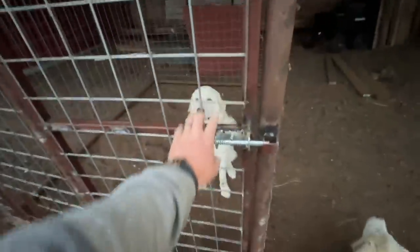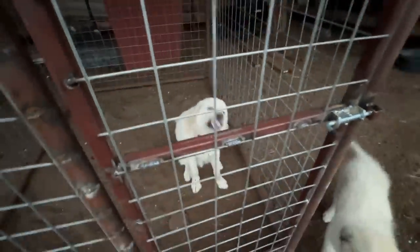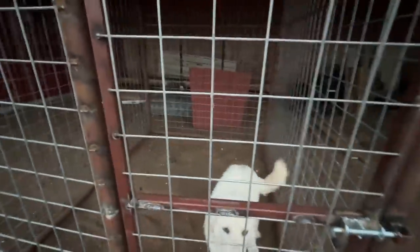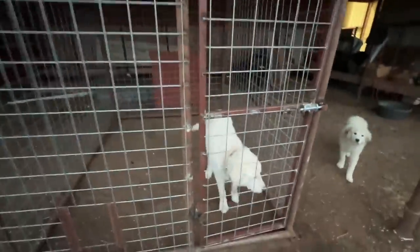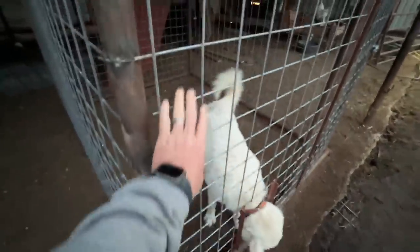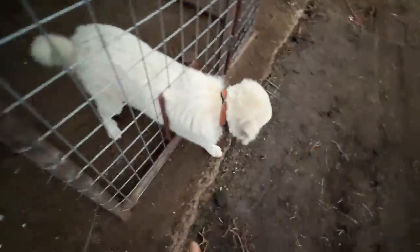Speaking of Sam and Joel, they built this nice gate for me so we could put critters like him in. Actually, just kidding. It's for some of these hooligans hanging out up here. Yep, this is what this is for. Chicken door will be there. We're gonna put some wire around this. I know some of you are like, well, Dusty, that's too big. People, I know. This is a 4x4 panel. It is too big. Well, he just figured out he could go through there. Yes, I know this is too big, people.